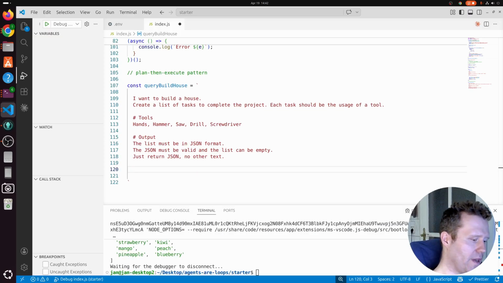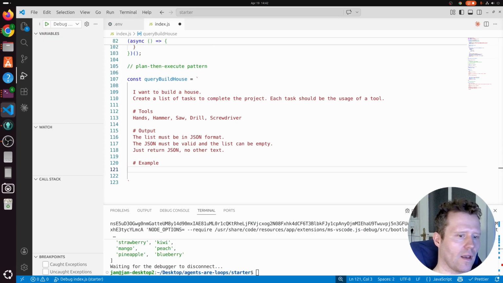And then to make this LLM prompt really efficient, we're going to create an example. And here we're going to say this is the array. And inside of the array, each item is an object that consists of 2 key value pairs.